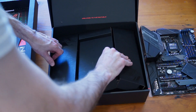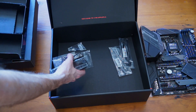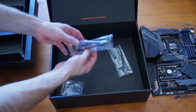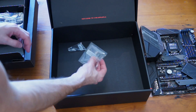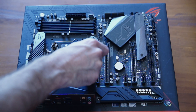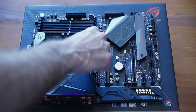Don't forget to lift the bottom up as well because there is some more stuff underneath. We've got a couple of SATA cables, an SLI bridge for up to two cards, a couple of addressable headers and extensions for our RGB lighting, a little header with all the connections marked for our case switches, and a little bag of screws and adapters for our SSDs. So we'll get started by installing our NVMe M.2 SSD.